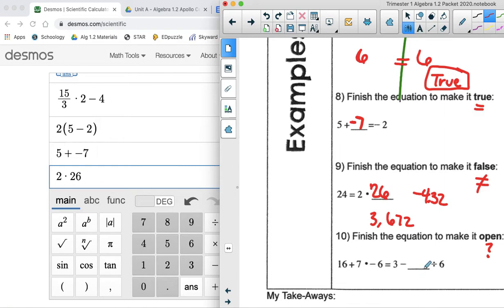And we need to put something here that we're not going to be able to determine, so it needs to be something more than just a number. In order to do an open, we use a variable. So we're going to pick a letter, any letter. I'm going to use P because I have a water bottle with pineapples on it. So I pick P. We could put a number in front of it.